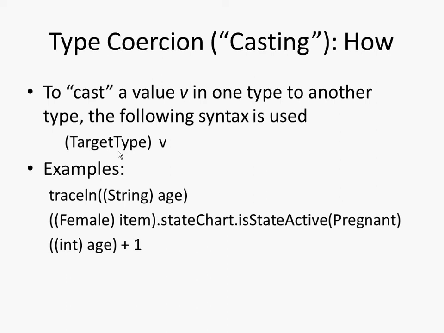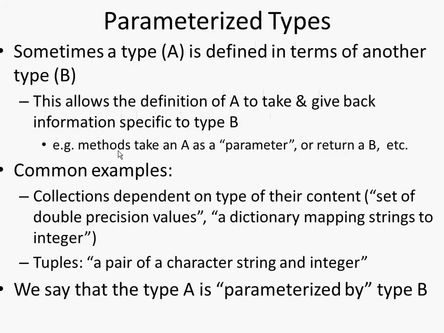So here we may have an agent as item. We have this big population. An item is just one person in the population. We happen to know from the context maybe that they're female because we tested first that they're female, and then we say, okay, now given that they're female, are they pregnant? If so, we say, okay, treat them as a female, and then ask their state chart if they're pregnant. So here we know what we're doing, so treat it as a female. And by the way, if in fact it's not female when we're running our model, it's expected to be female, it's not, and so it will give up the ghost.